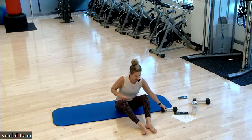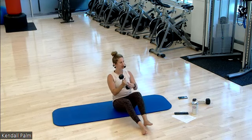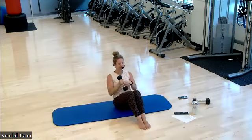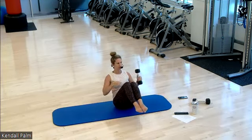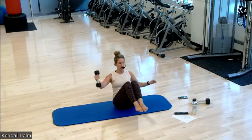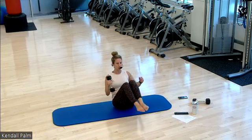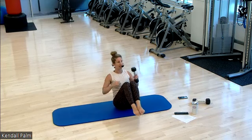Start to grab your dumbbell. Round it off of your sits bones. Feet stay down or up. Let's go. Passing the weight side to side. Think about gluing your inner thighs together. Then we go into our roll up with our chest press.